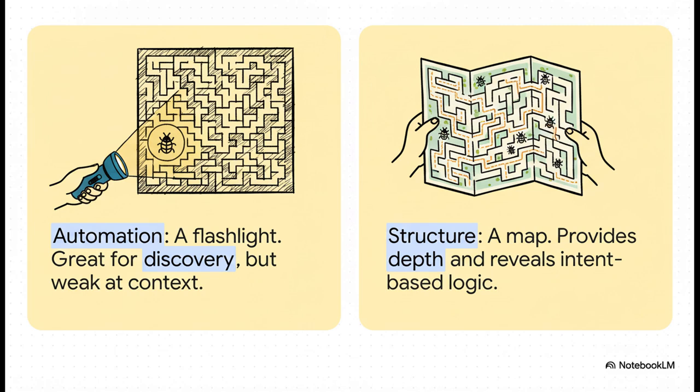Here's another huge one, putting way too much faith in our automated tools. I love this metaphor. Your scanner is like a flashlight. It's awesome for shining a light in dark corners and finding things fast. But a flashlight can't tell you the layout of the building. It has no context. For that, you need a map. Tools are completely blind to human logic and what the developers intended for the app to do, and that's where the coolest bugs are always hiding.